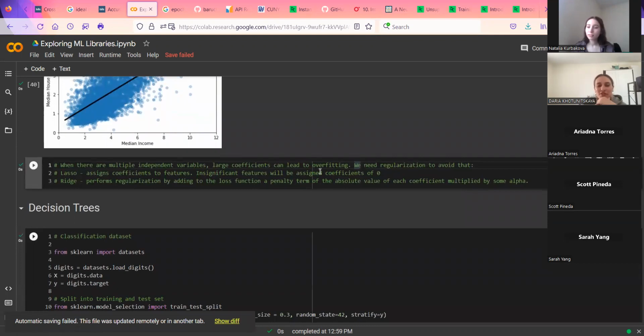Actually, I have a quick question. When you have many independent variables, it can lead to multicollinearity, if I'm saying that right, where the independent variables determine one another. Can this specific library determine that?